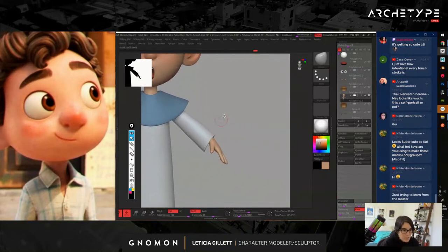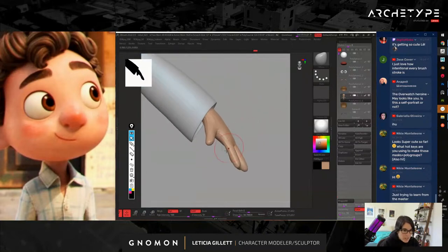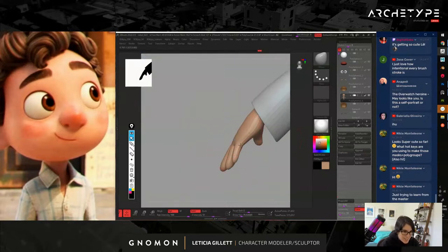All right. So, yeah, I really hate those hands, but we're going to work on it. So I'm not going to suffer too much. Trying to give some gesture here to the hands.